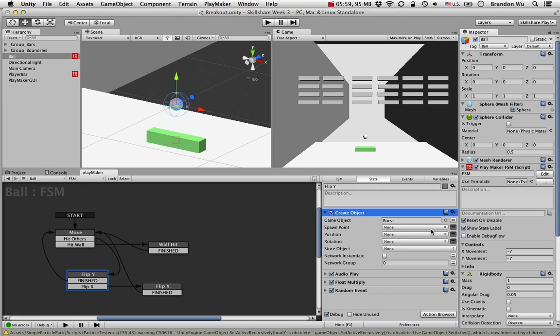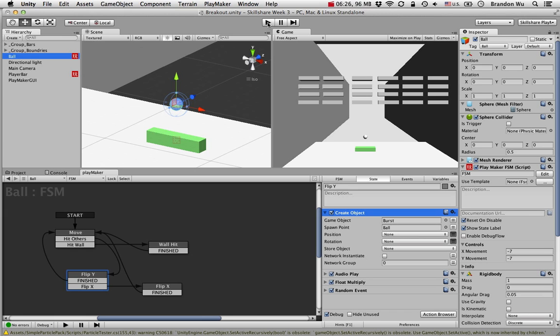Spawn point, I don't think we need to worry about that. The one thing I usually do is I'll just drag your player, not player, sorry, the owner, the object owner to spawn point. I don't think that's necessary, but let's just go with that. And don't worry about the rest, right?